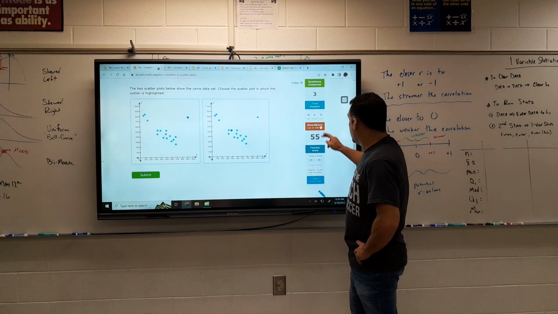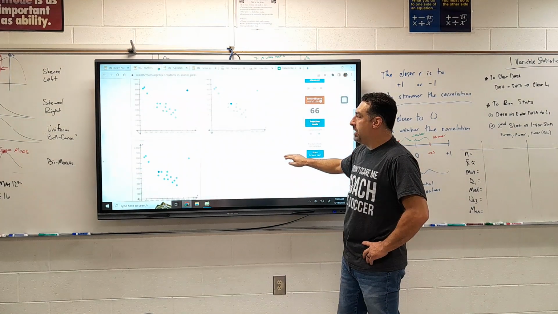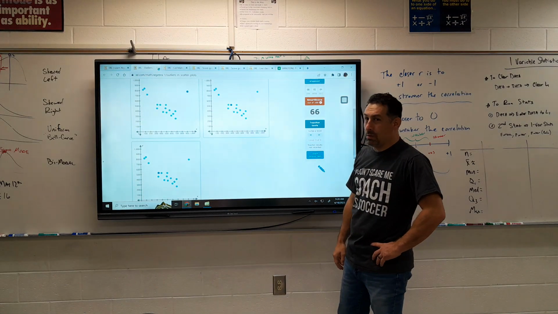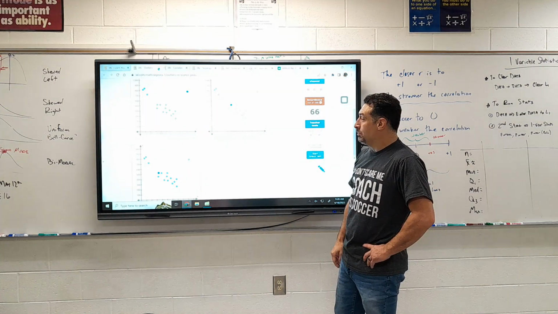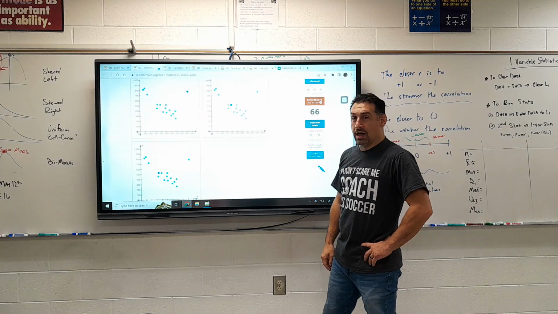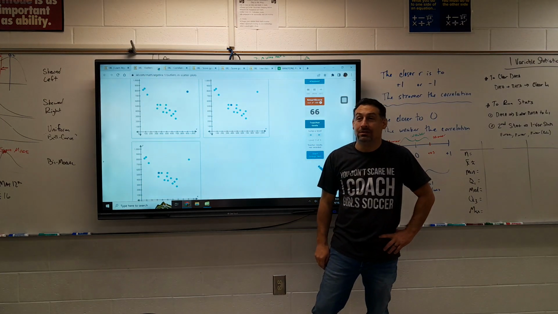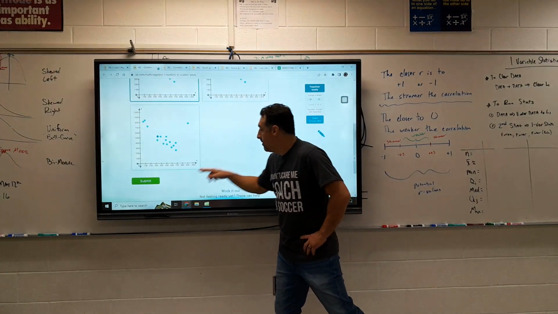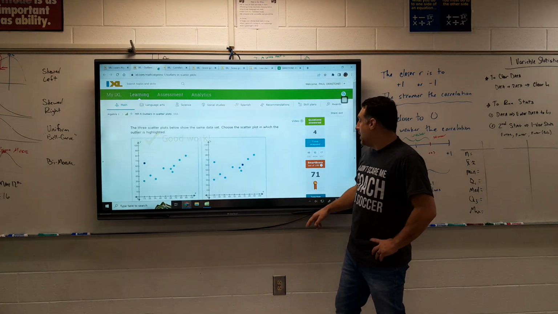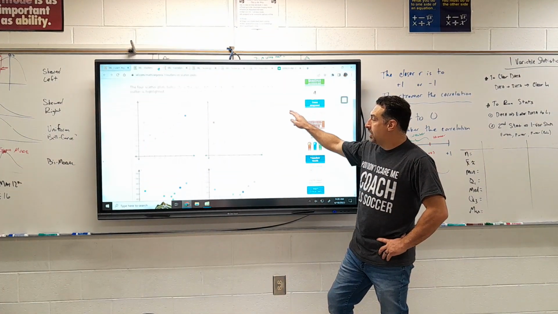Let's jump another level. Oh no, they have 3 graphs that are all the same, but only one has the highlighted point. I think we can do this. What do you think? All right, let's randomly go here. Robbie, which one has the outlier highlighted? Wow. Well done. Let's jump another level.